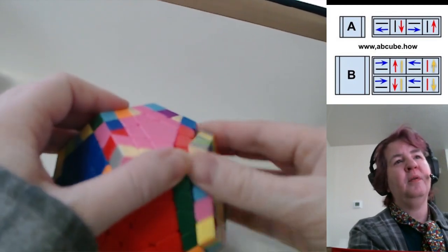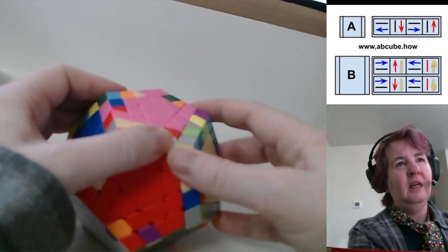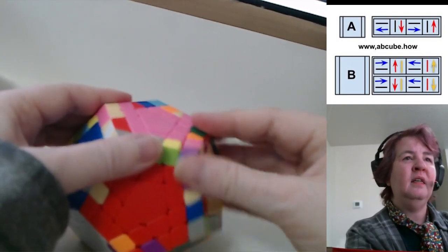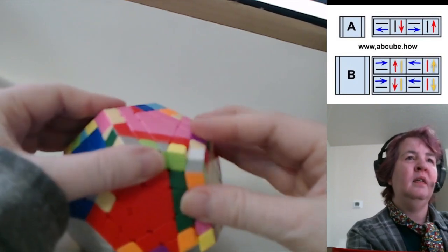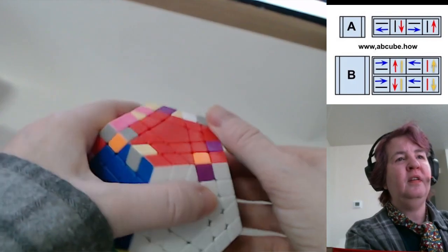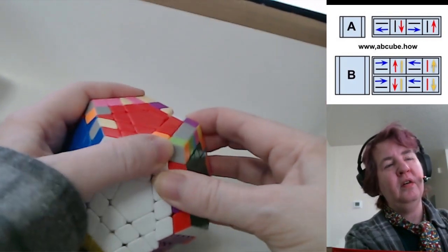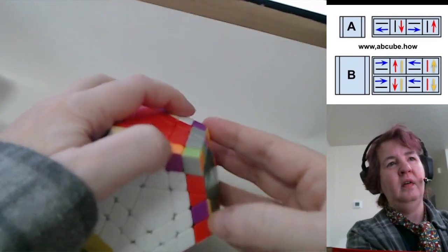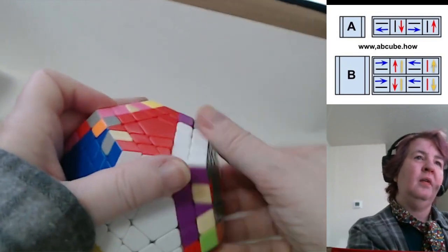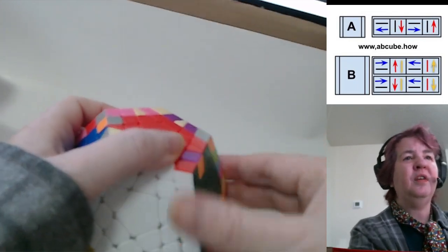Drop it down and bring it forward, the same thing. And then again, apply Formula B to it again. And then it just needs to come forward. And again, we don't want to displace this one, so we offset the green face, move the piece, and then reset the green face.